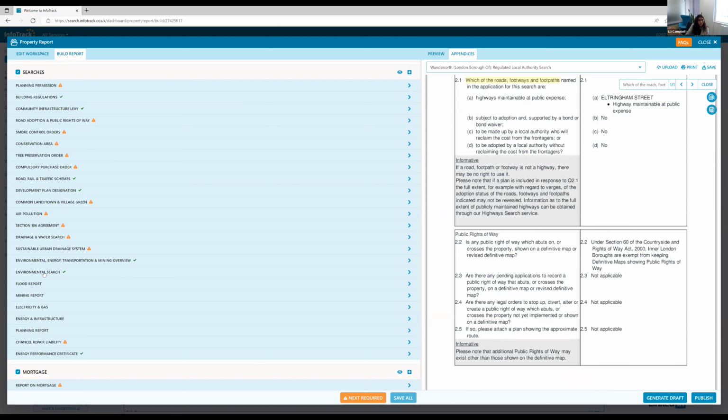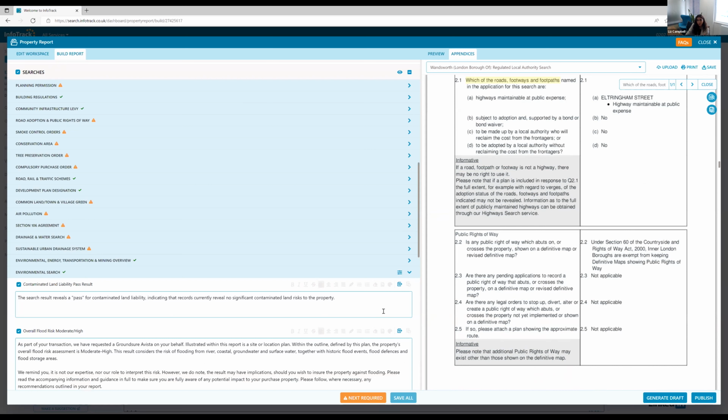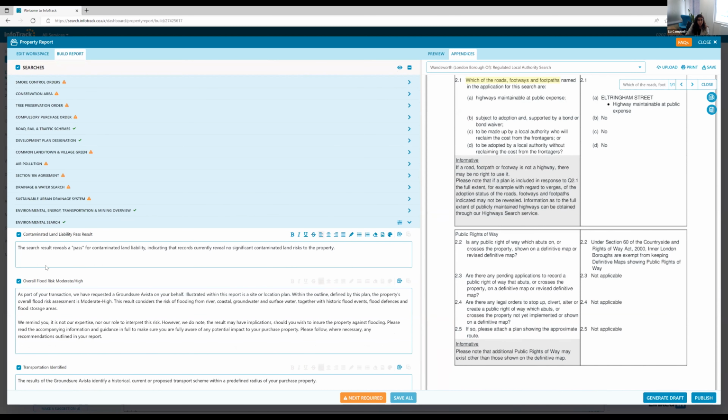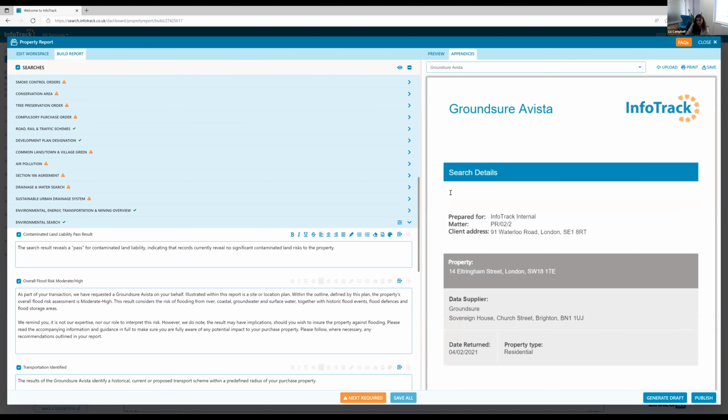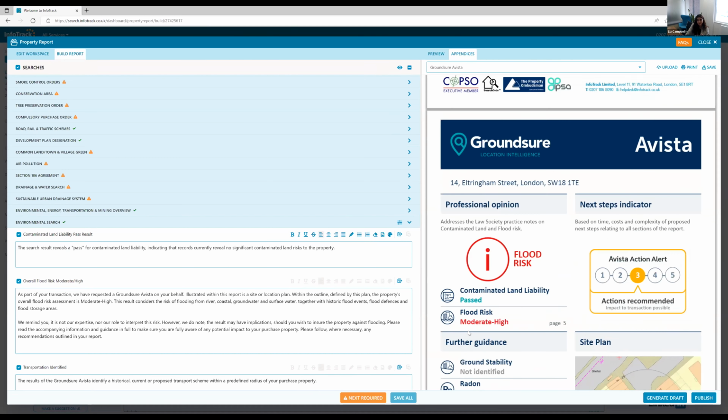I'll just quickly go through the environmental. Again, we work with Groundsure. We're able to use Groundsure's data to accurately provide content that's relevant to the transaction. So again, we've recognised that the contaminated land has a pass result. And if I go to the source document, it should take me directly to that section where it will also tell me that it's a pass result.